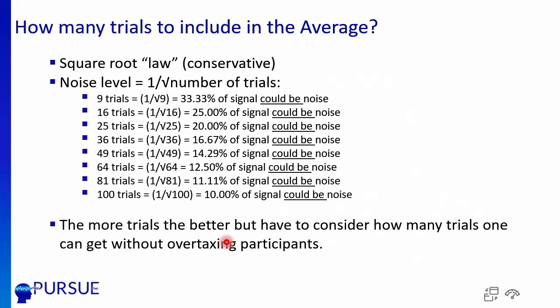And so again, if you think about this in terms of noise, our lower end is somewhere between 9 and 16, right? 14 is our lower end. We really like to be around 25 to 36 in this neighborhood consistently. And if we can get higher, depending on the study, then we like that, but for memory studies, that can be pretty difficult, particularly if you're interested in more than 2 conditions.